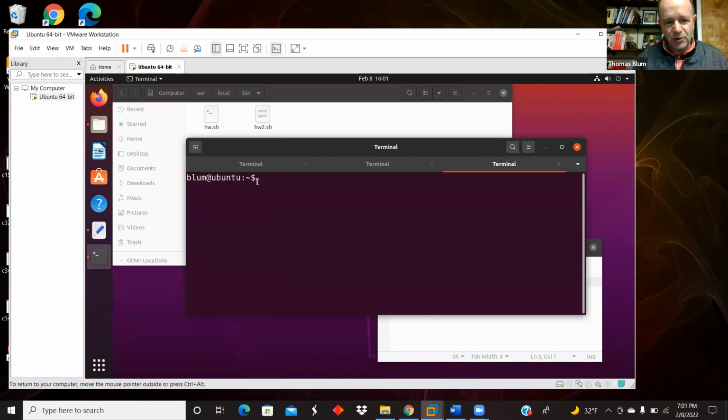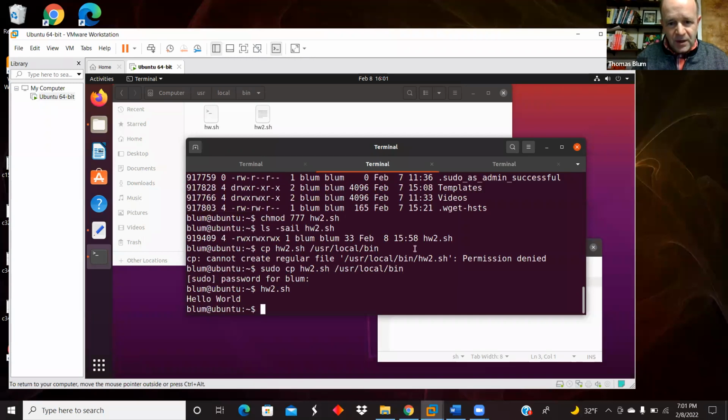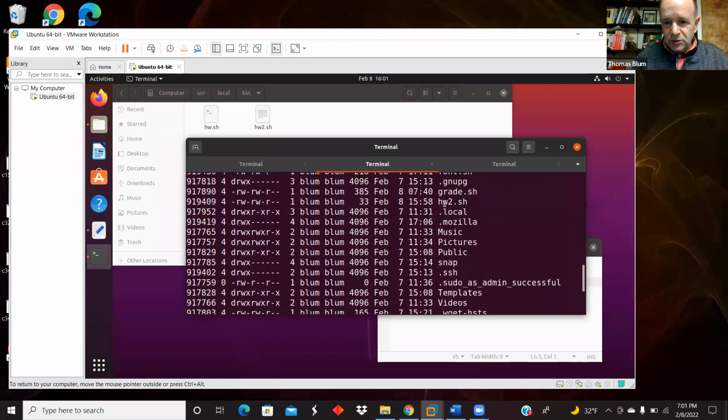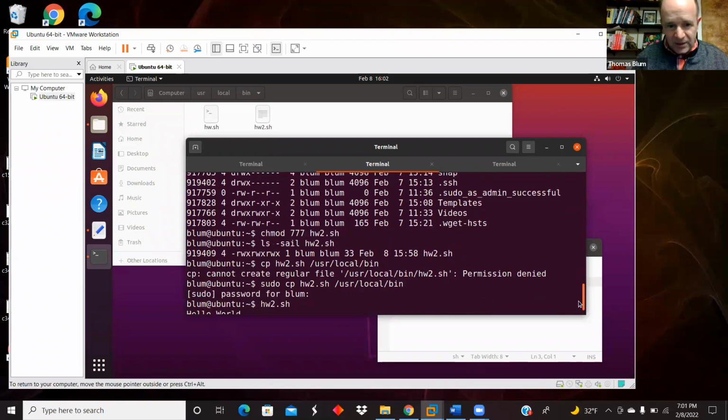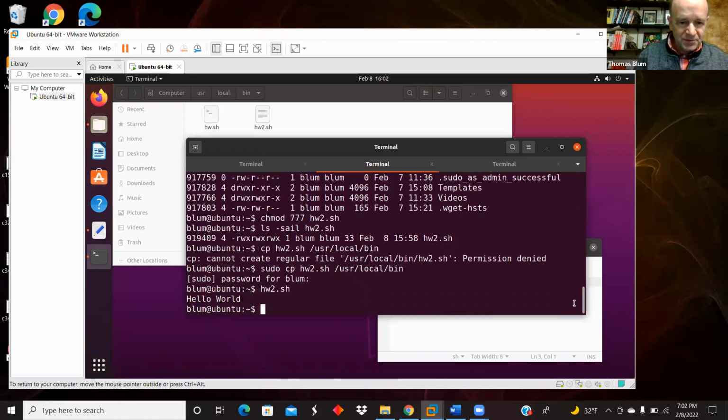Here's a completely new terminal in home. Can I run hello world 2? Oh, I'm being silly. There is still a version of hello world 2 locally because I copied it. So this is probably the local version. Let me remove hello world 2.sh.